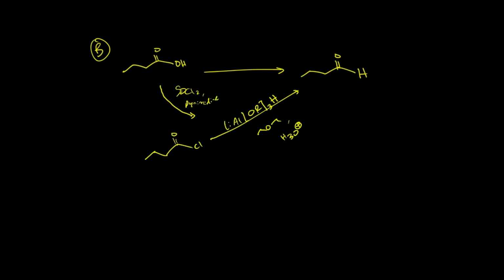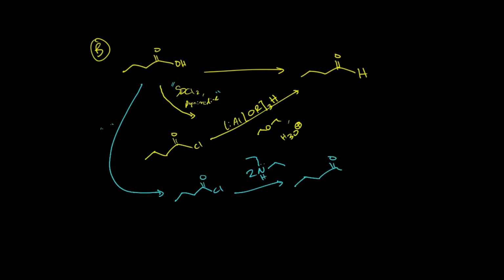Now the R group is a little bit longer. Dr. Nasiri writes that in her lecture notes. Or we could have gone through, could have made this, let's also do SOCl2 in pyrimidine. So start with a very reactive carboxylic acid derivative, turn that into the amide. So we worked on that before. In the previous problem, I could take two equivalents of the amine, just like this, and then I can react. So that'll give me the amide. And I know that I can get rid of an amide and turn it into the aldehyde with DIBAL. Perfect. So those are two options you could have done.